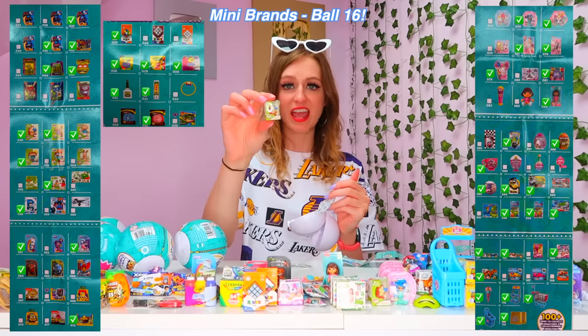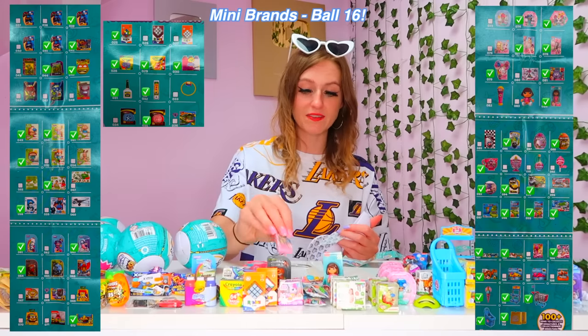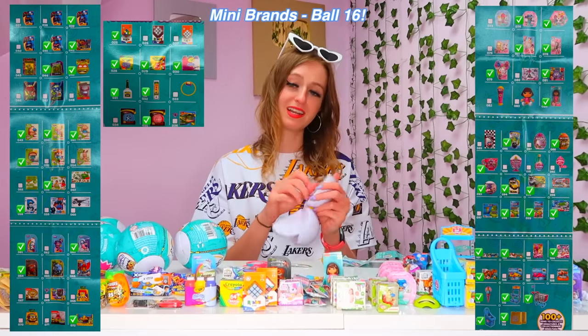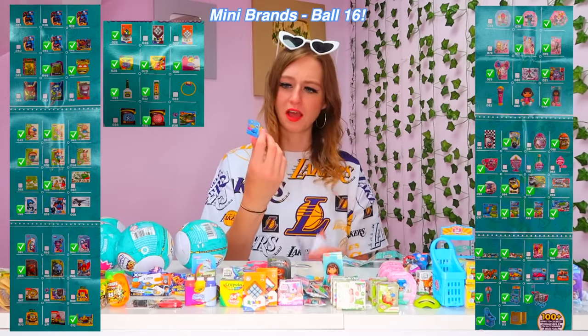Oh, we got another Ren. We got another Jojo doll. I never thought I'd have doubles of these. Oh, we have another Blaze. We definitely have Blaze the car. Oh, last one, guys. Ooh, what's this?